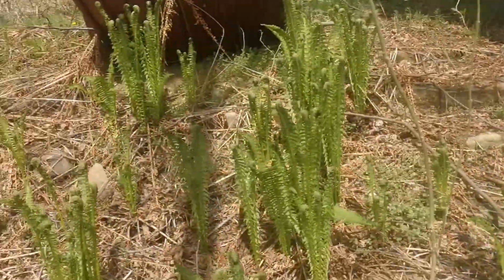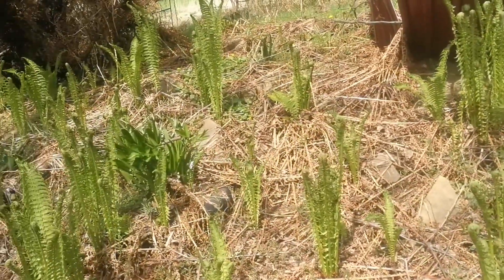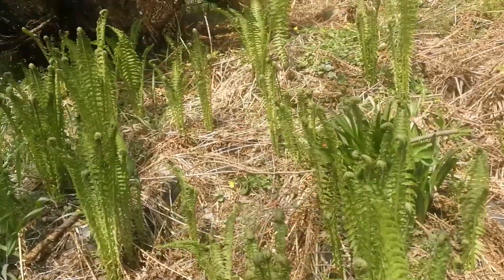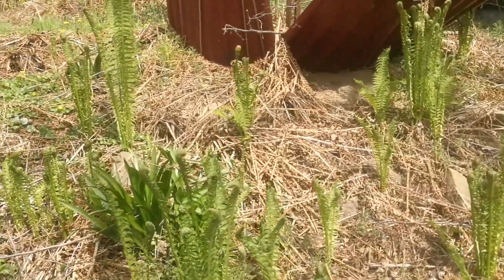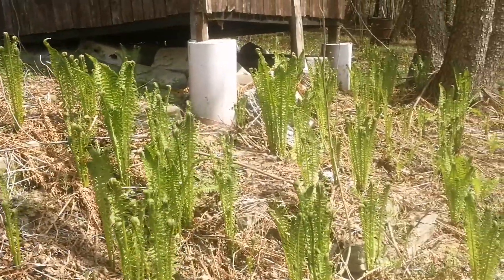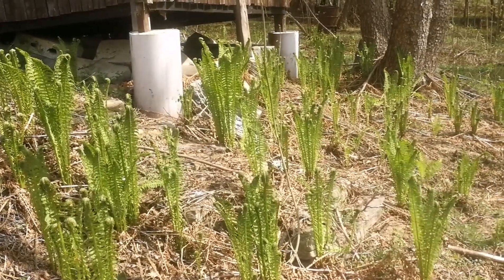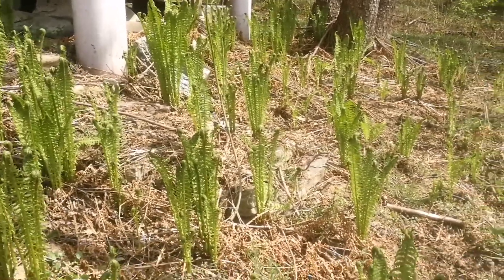It's very rare in Poland in the wild, but it's very commonly grown in gardens, and often like here it just escapes and spreads. Of course this is not the only edible fern — actually most ferns are more or less edible after processing, but not all of them are tasty. And some of them may be toxic in larger amounts. From people's experience, from traditional knowledge, we know that this fern is the best.